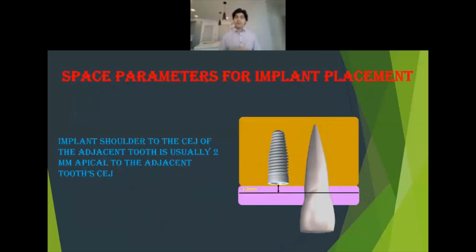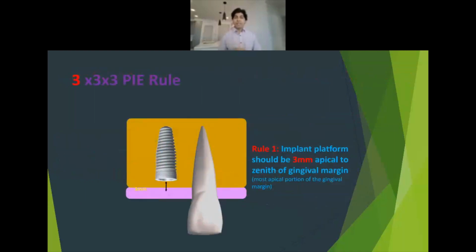So, again, space parameters for implant: the implant shoulder is usually 2 millimeters apical to the CEJ of the adjacent tooth. Let's discuss the 3-3-3 rule. These are four rules that we're going to discuss. The first rule is the implant platform should be 3 millimeters apical to the zenith of the gingival margin.